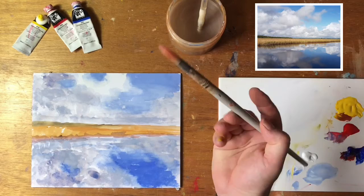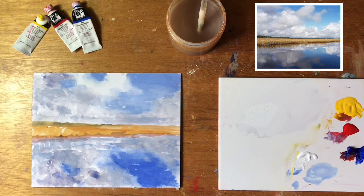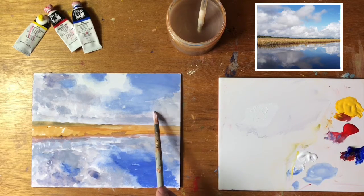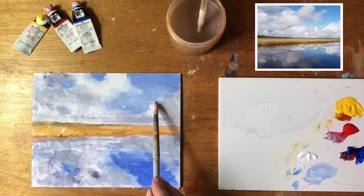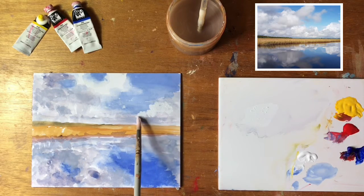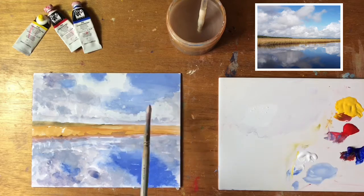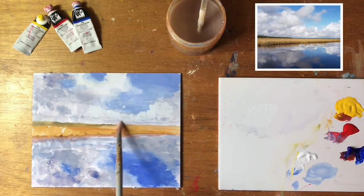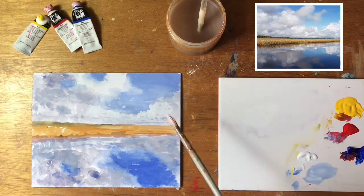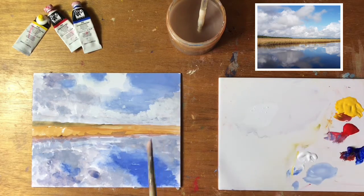To do this, I've dampened my brush and I'm picking up some pure white paint. We have to use a little bit of caution here because we don't want to over lighten any aspect of our painting. Where I can see the clouds in the sky, with these light probing motions, I gently trace the shape of some of the bodies of the clouds. What you'll find is that the grey beneath shows through some of the white that we're putting down. If you're using acrylic, it's the same effect and the same technique. Remember, it's important to leave some of that grey from underneath shining through.